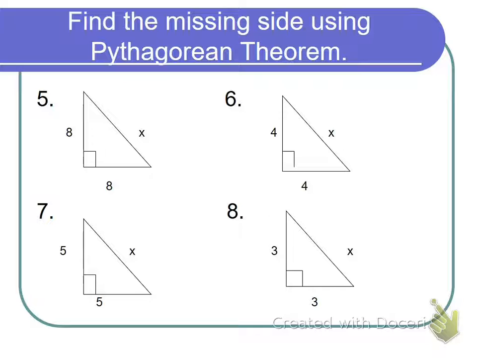Find the missing side using the Pythagorean theorem. So these will be kind of like our first couple warm-ups. However, we might start noticing a pattern with these. I'll give you a couple minutes to get the diagrams down and maybe try 5 and 6 and see if you notice something about them. Do not write your answers as a decimal. Write answers as simplified radicals. That's why on Friday we practiced simplifying them.